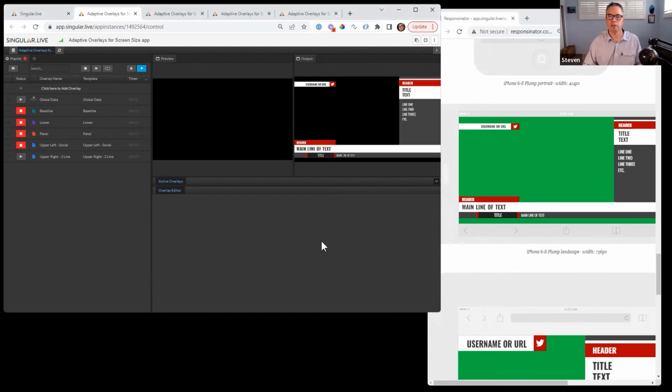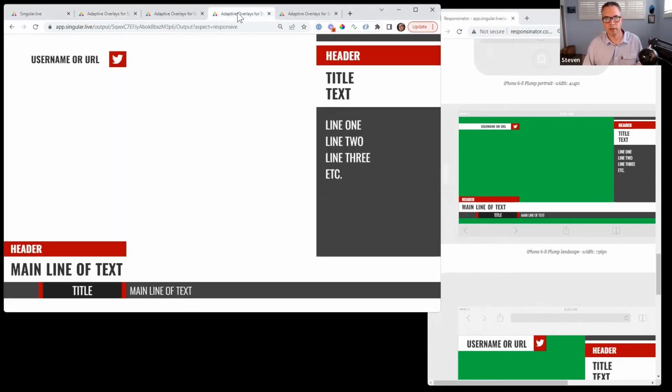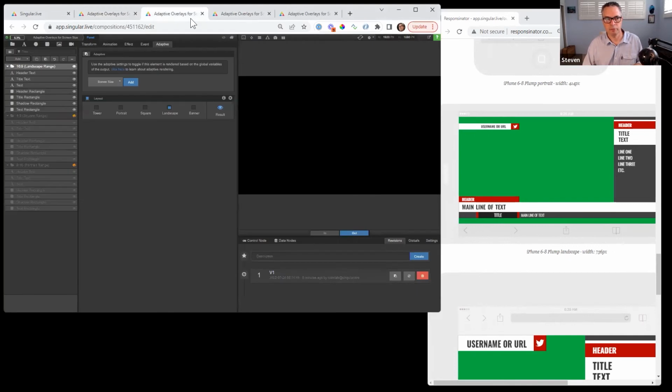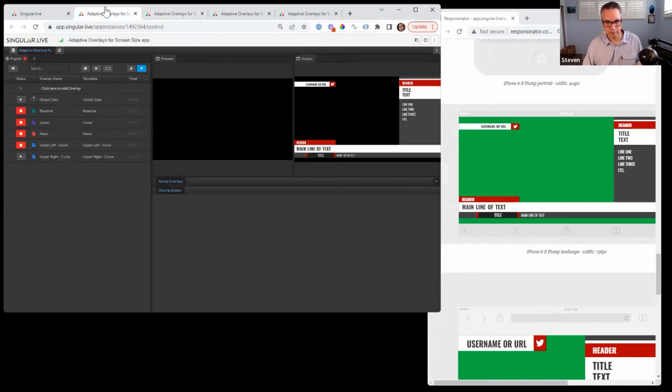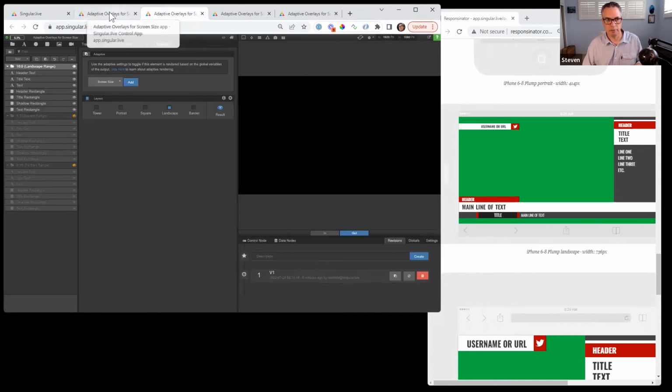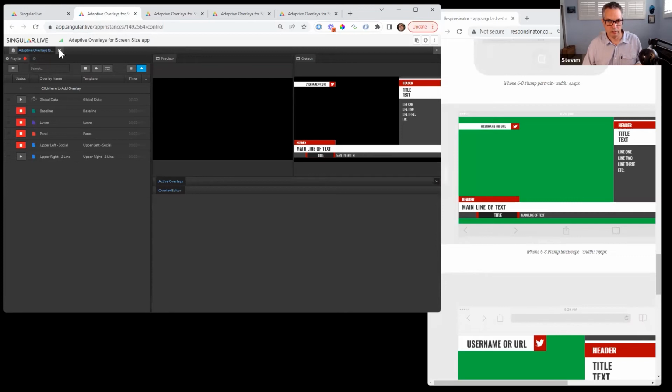Just to review really quick, I'm going to go back over to the composition. There's a bunch of things open here. In the composition, we pin things to their appropriate adaptive, right? And we made a studio control app where any changes we make to the composition, we're going to be refreshing to get those apps.